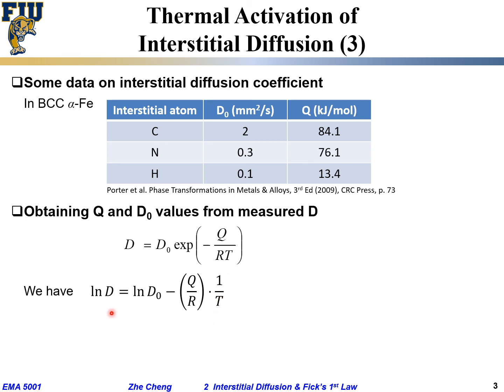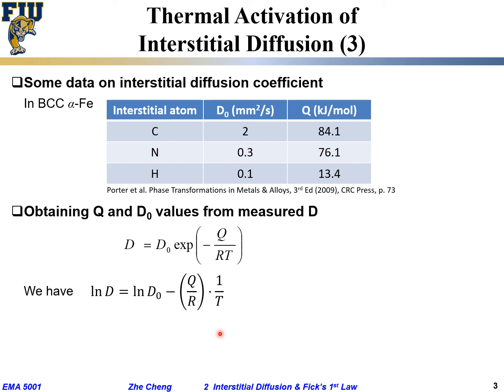can you check? Left side becomes the natural log of the diffusion coefficient, equals the natural log of D0. The minus sign comes to here, right? And then this is exponential, which is e to the power of something, and when I take the natural log, it's just this thing. Make sense? It's just minus Q over R times 1 over T. That's what we would obtain from taking the natural log of both sides.